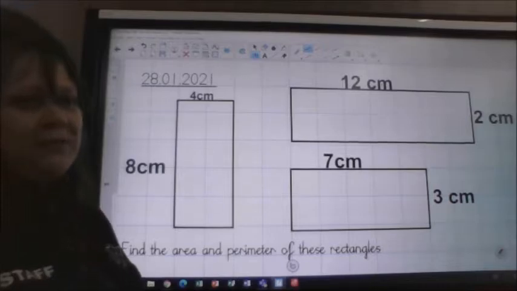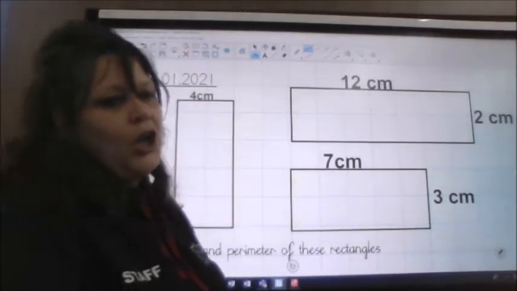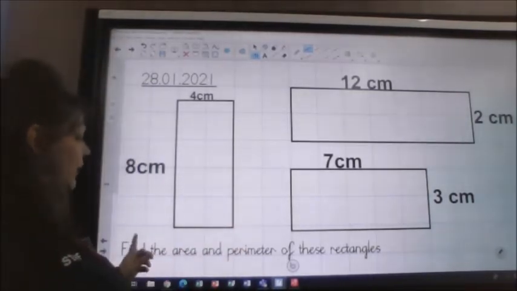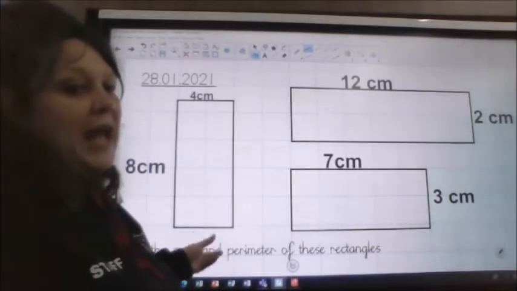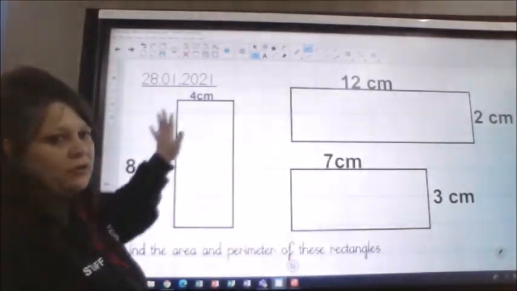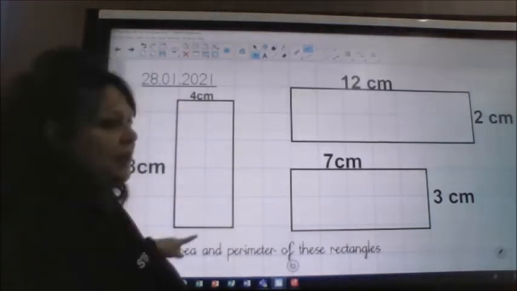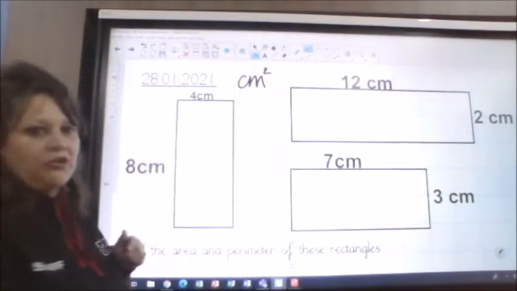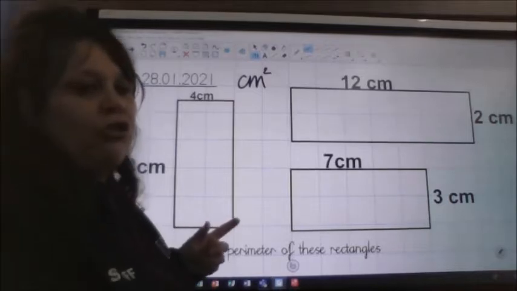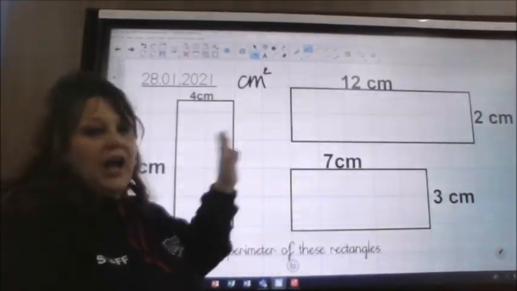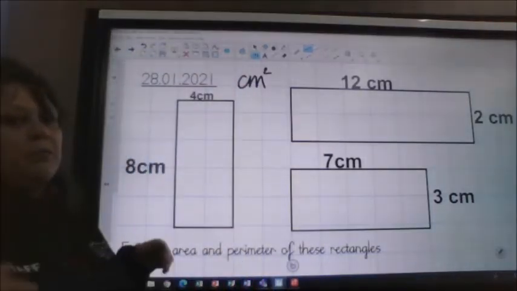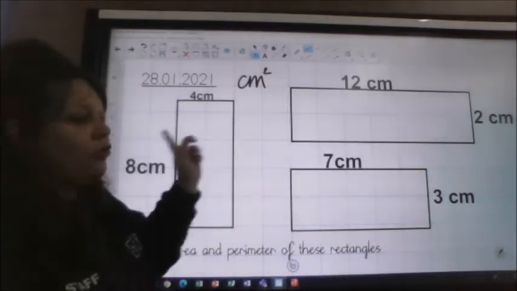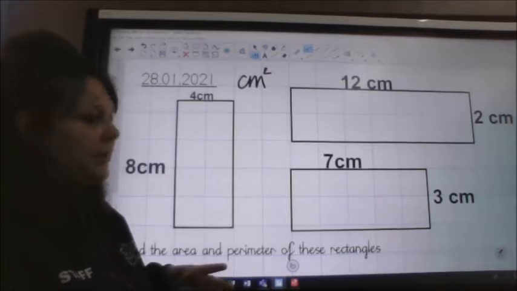Okay, everybody else, if you work on book 3 or 4 or 5, you are going to be having a look at this as your starter activity. We have been looking in the past at area and perimeter. Area, the amount of surface something covers, perimeter all the way round. Remember the area, we measure it in centimetres squared, and perimeter is just centimetres, particularly in this section, but it might be metres, etc.